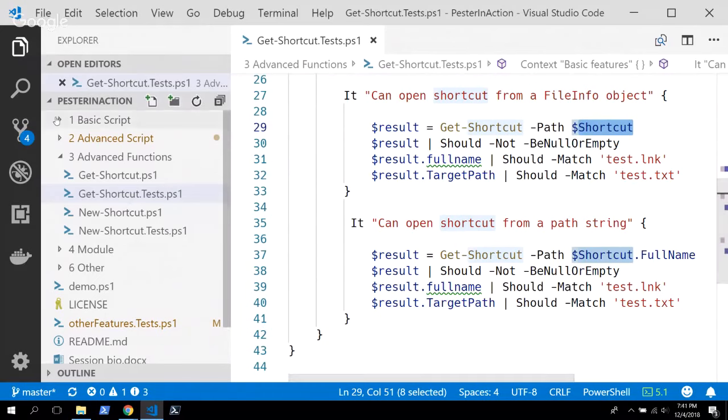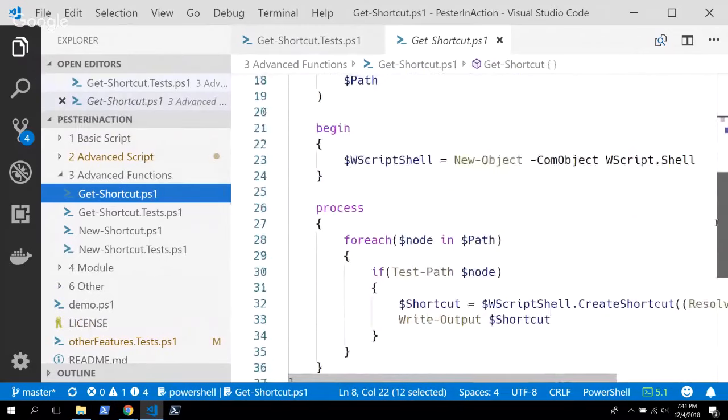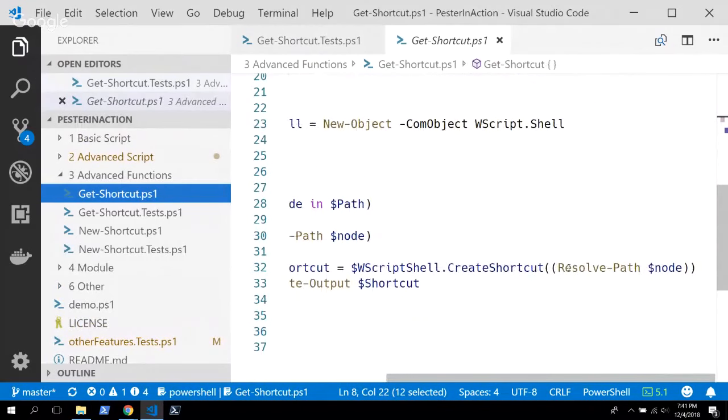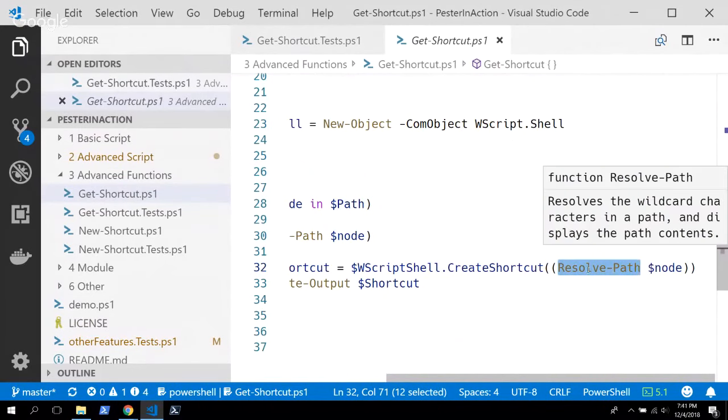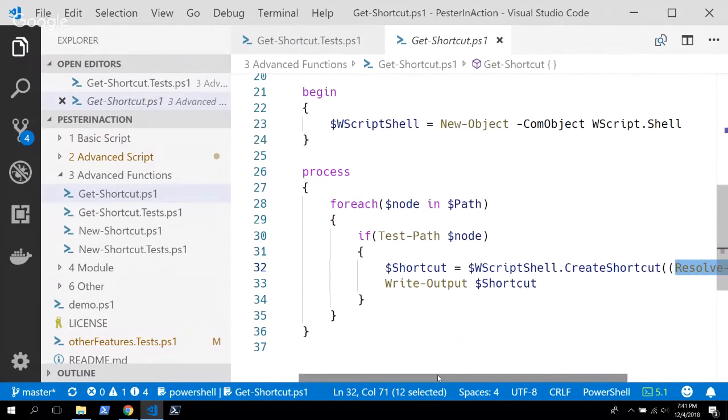If I wanted to look at my logic in there, I think I'm doing this Resolve-Path thing, so that's what's making that logic work for me in this case. But you can imagine your code branching different ways. You need to handle those scenarios slightly differently. Like, do they give me a file? Like, do they do Get-ChildItem and pass that in versus here's the path to this thing to test.